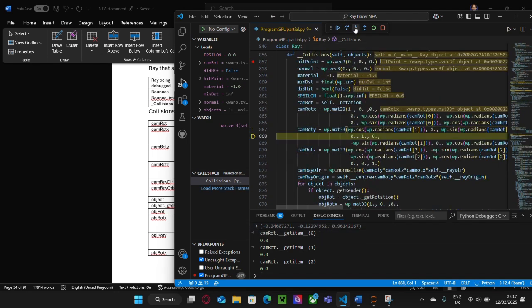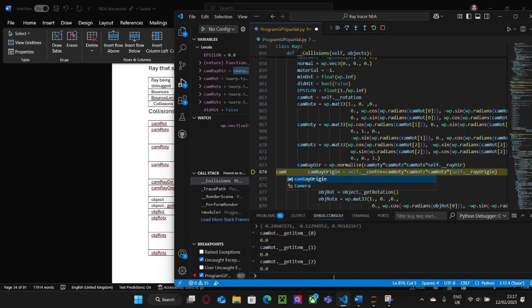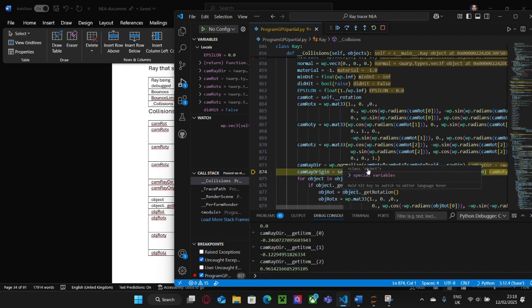Continuing down, cam ray direction. Oh, typing in the wrong section. Cam ray direction again should return the same as the original direction, which it does, possibly with some minor accuracy changes.